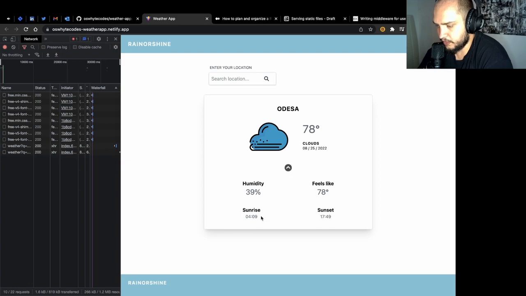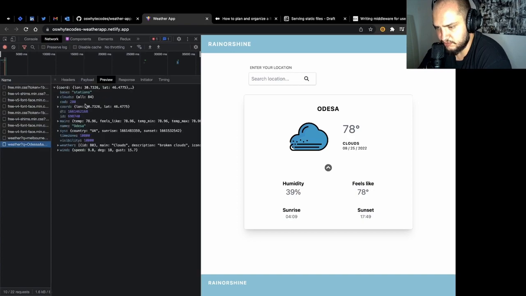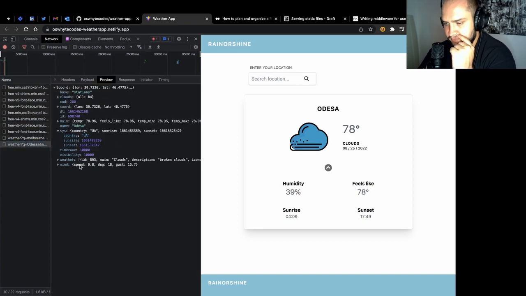So I would strongly recommend you to put it here. What is the UTC time? Maybe what you can do, let me see in the request. I'm not sure if the API provides that. Yeah, you have some time zone over here. I'm not really sure what this time zone means, but I think you can find it in the documentation.